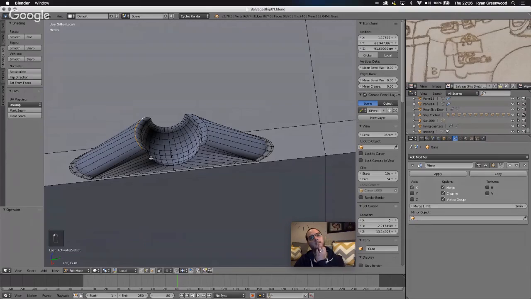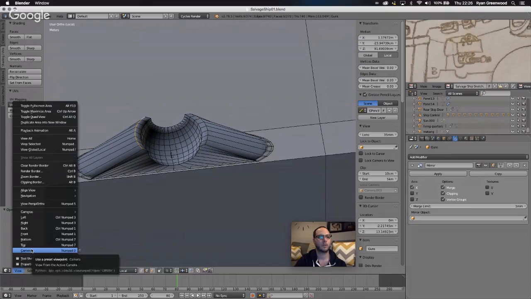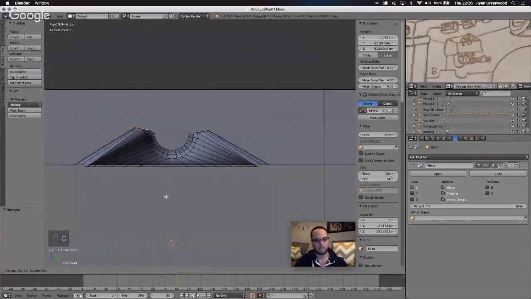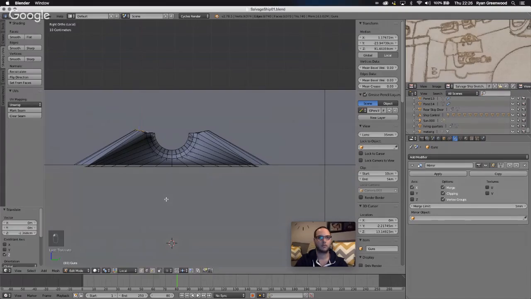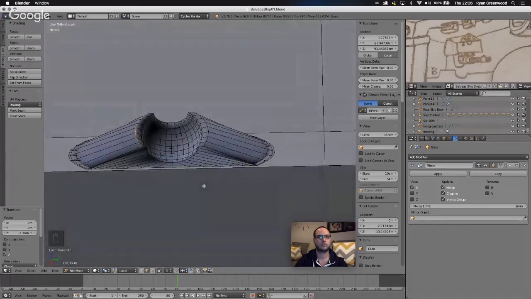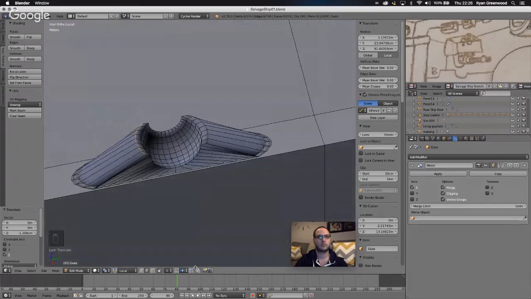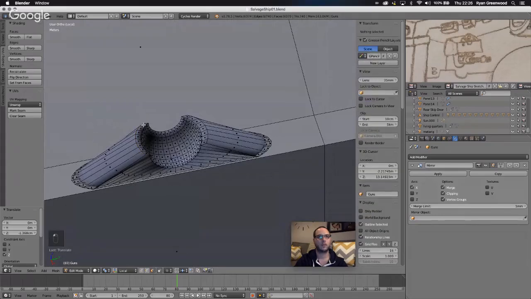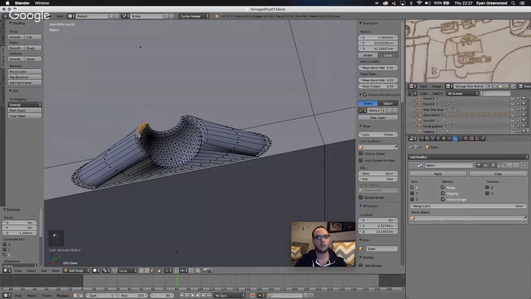So yeah, like I keep saying, I'm sort of creating this cradle now. And get even at both sides. Still think the normals are in with this as well, but I'll sort that out in a second.